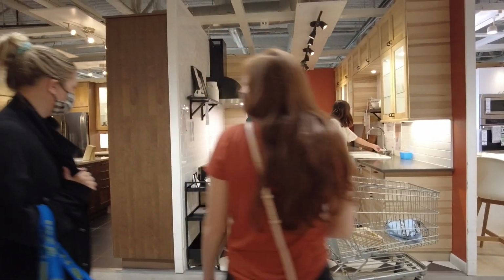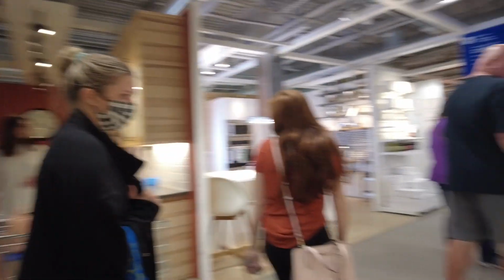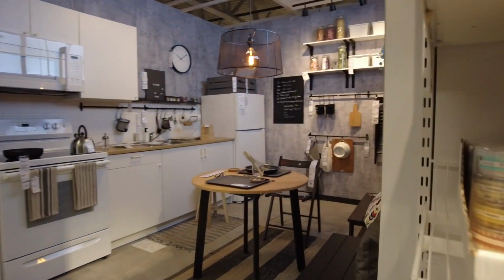Ever since we moved into this place, we never really got the chance to think about renovating the kitchen. Of course this will be an ongoing and very long project, but we really want to kickstart just thinking about what type of kitchen we might want when we finally start. So today we decided to go to Ikea to browse around for ideas and inspiration on what we would want in our dream kitchen. Having said that, let's go to Ikea.